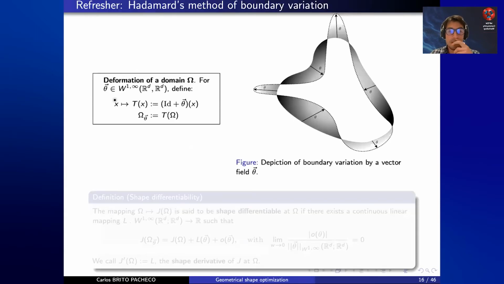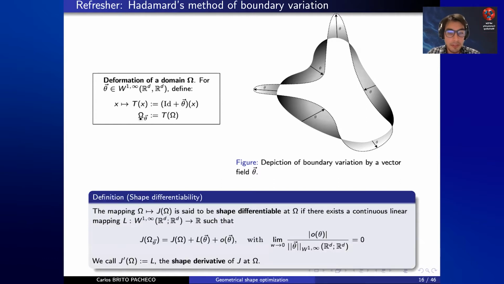So a quick refresher: what does it mean for a domain to be shape differentiable? You can naturally define the derivative with respect to a domain or the geometry by considering a smooth vector field and displacing all the points in the domain by this vector field. Then the deformed domain, we just call it omega theta. And this naturally induces a notion of shape differentiability. The definition is quite mathematical. The main point here is to notice that this is a type of sensitivity, geometrical sensitivity. So you can think of it as a quantifiable measure of stretching or compressing the domain.